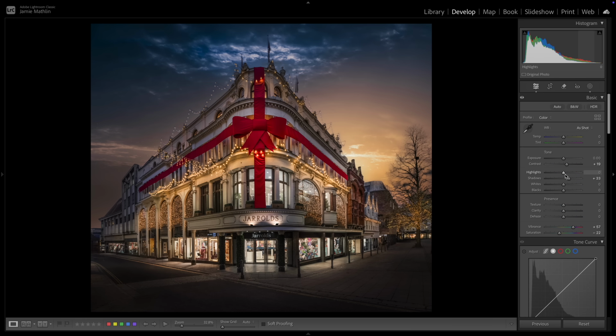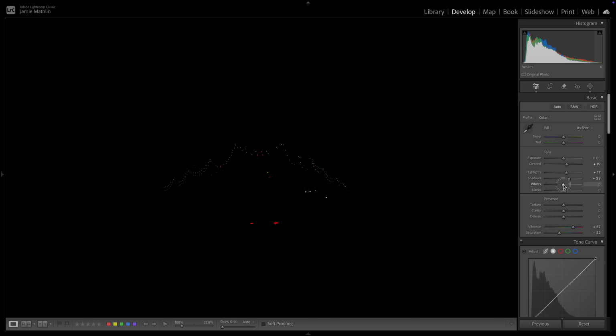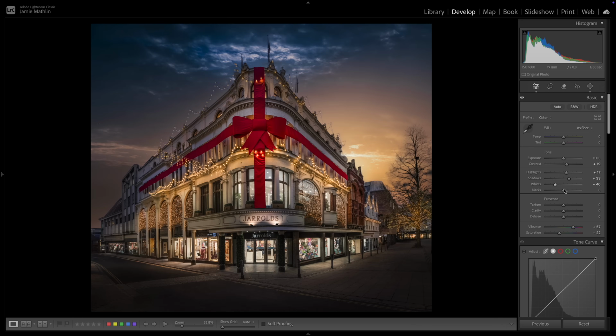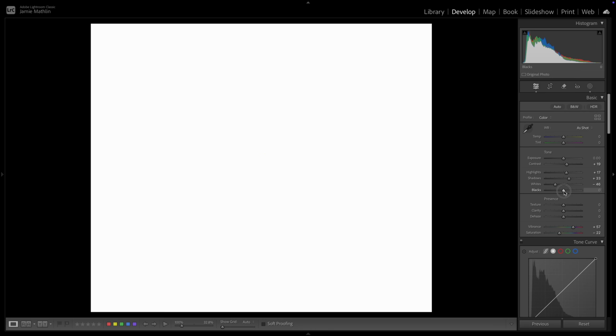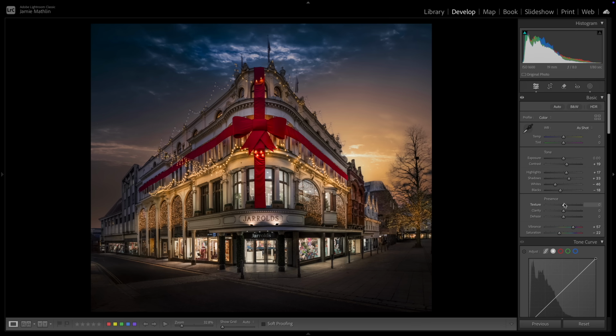Do I need to just bring up the highlights just a little bit? Just going to check my blacks and my whites. Hold down the Alt key, and then I'm going to move my whites. So the whites are all the lights lit up. So I'm just going to back that down a little bit. So we've just got the lights lit up, and I'm going to go to my blacks. Bring the blacks down until we see some black appear. Perfect. Bit too much. I'm just going to come up just slightly. There we go. And then overall image, a little bit of clarity, not too much. And I'm just going to brighten the whole scene up.